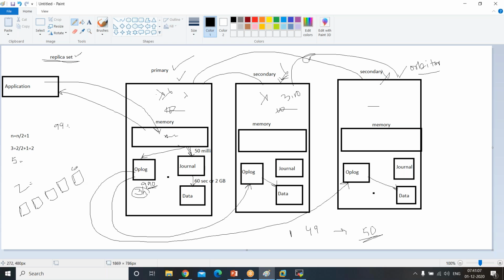So assume this is the arbiter case. This is a data node, the primary data node. This is a secondary. This is a secondary. This is a secondary. If this goes down, it still has 4 votes. It will sustain. If this also goes down, okay, take it the other way. This is a primary, and this is the arbiter. The primary goes down. There are 3 secondaries, and one should become primary now, because there are 4 votes, which can form the primary role out of these 3 secondaries, right?